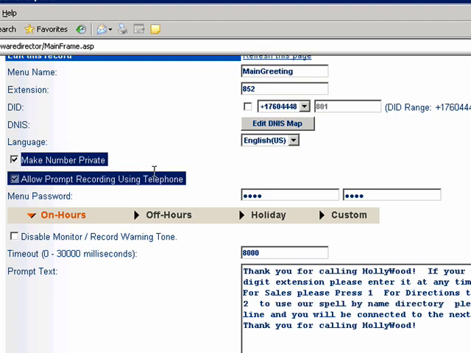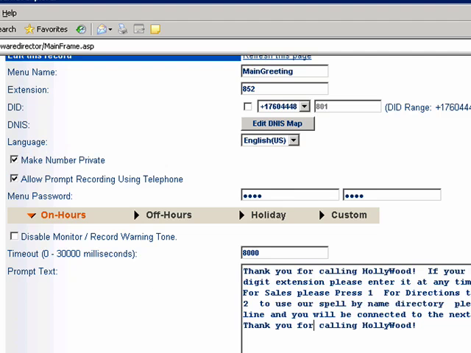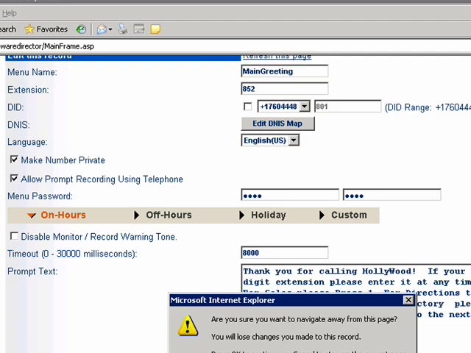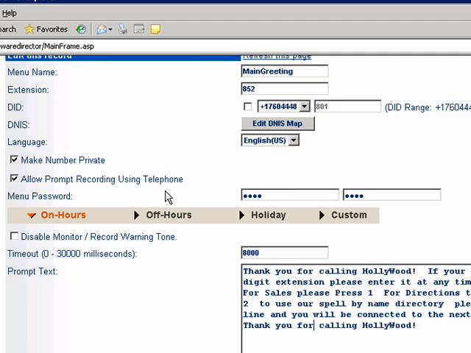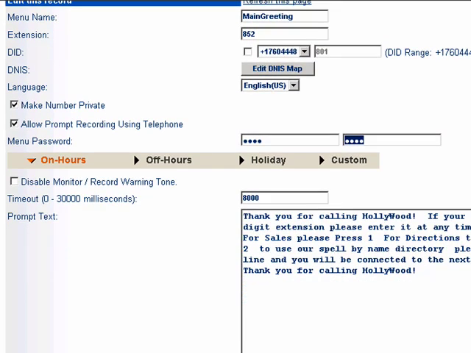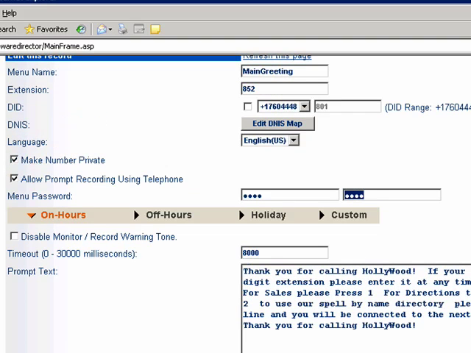As with certain other aspects of the system, you now have the ability in ShoreTel 8 to dial and record the greeting not just from the previously set preferences, but from logging into voicemail and putting in the extension number and then the password for this greeting, and you will then be prompted to record an on-hours greeting, an off-hours greeting, a holiday greeting, a custom greeting, etc. So that makes it a little bit easier for those of you that might attempt to record a greeting remotely.